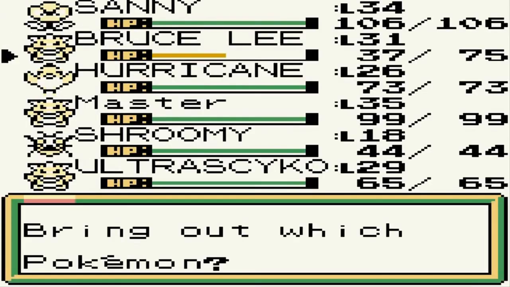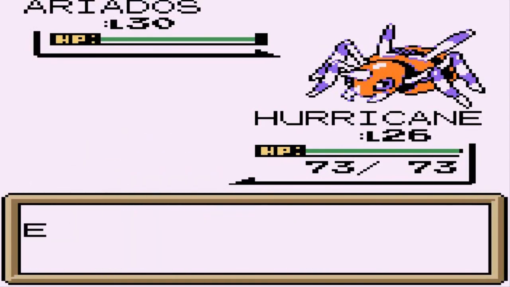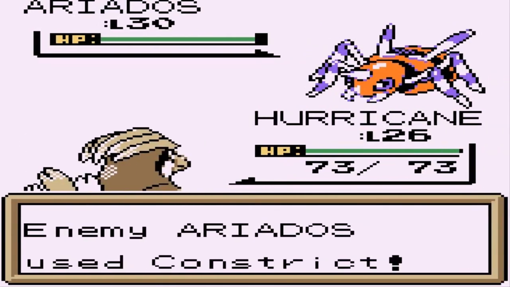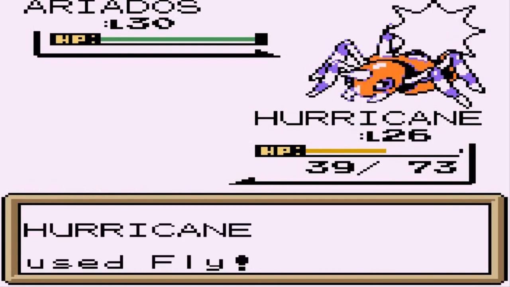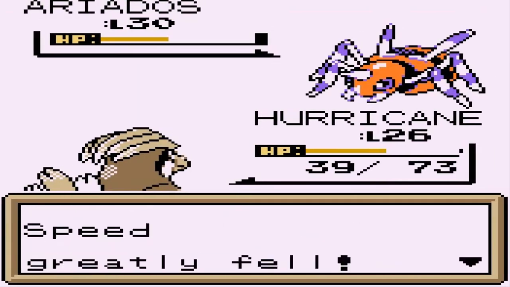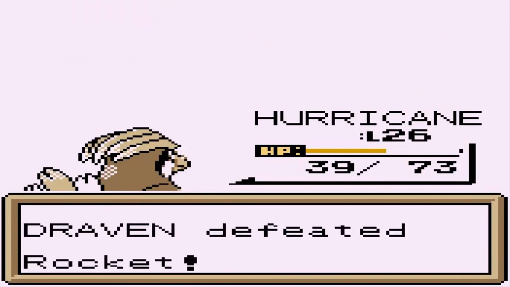And here comes an Ariados. Let's go straight to Hurricane, because it's about to feel the Hurricane right here. That did not sound like Ariados. And let's go with a Fly attack right here. Okay, Fly attack misses. God dang it. Okay, so now here's a Constrict attack. And, well, here's a Nightshade. This is ridiculous. Holy crud. Okay, it takes the same amount of HP as our level. Equal to our level. And right now, this Ariados is getting on my nerves. Okay, so let's go Fly. Come on! Fly attack for the win. Say goodbye to Ariados. Yes. I have defeated you.